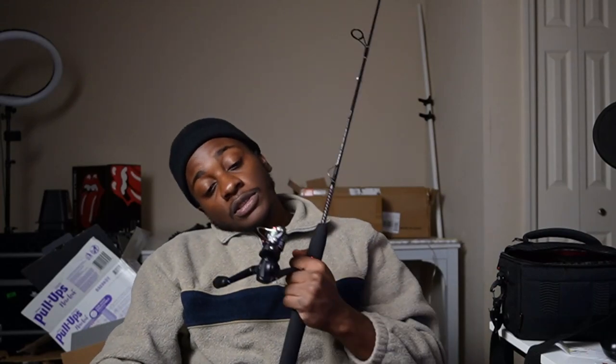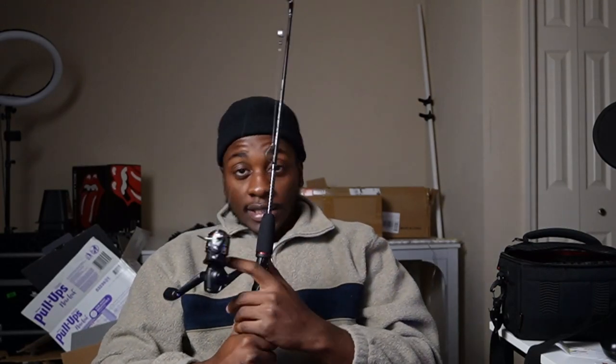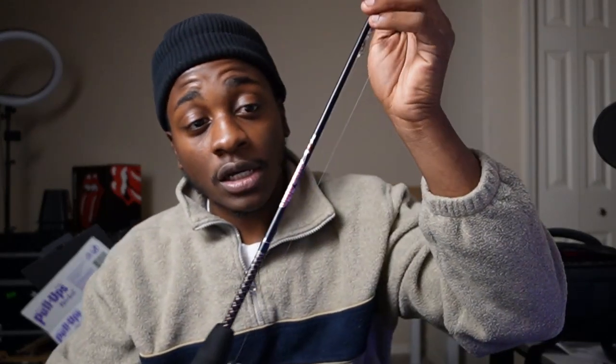Now, that is crazy. So most definitely, I know I can catch a sheepshead, and I just gotta hook it up and be careful. Make sure it don't spool me. And be careful. Get it to the top of the water, then drop that net and get it out. But I'm most definitely gonna hook a sheepshead with this today. This the new pole, new rod, Ugly Stick GX2. I'm most definitely gonna hook a sheepshead today.